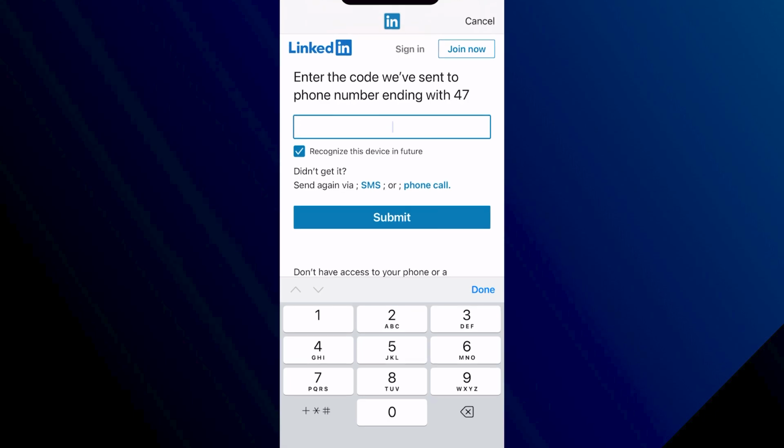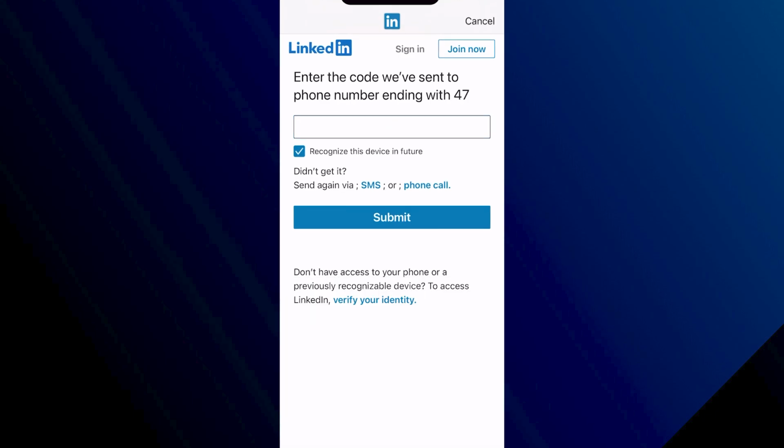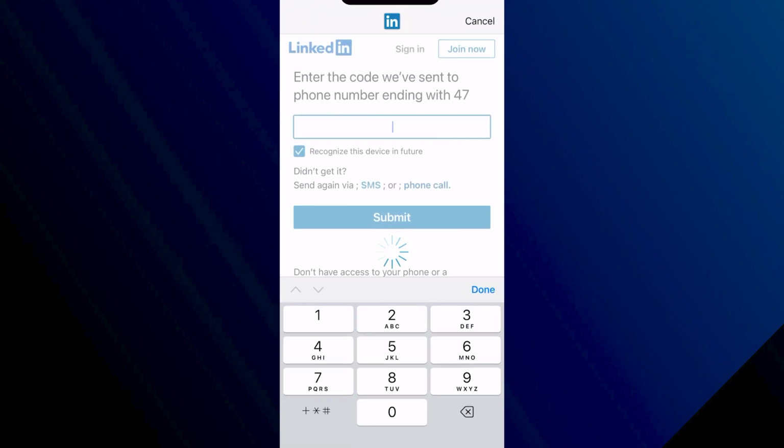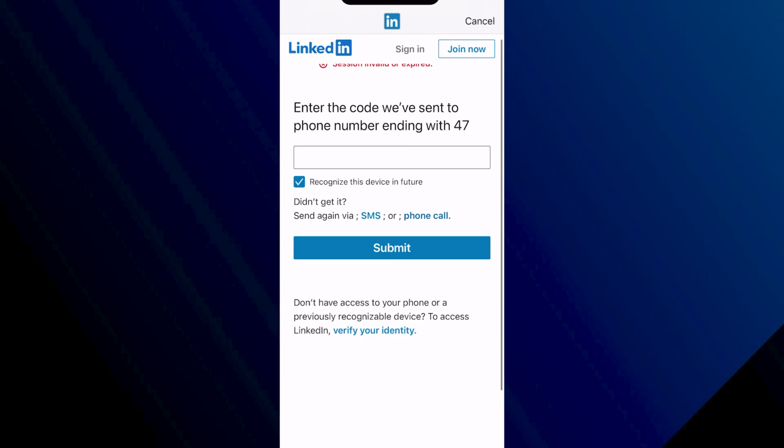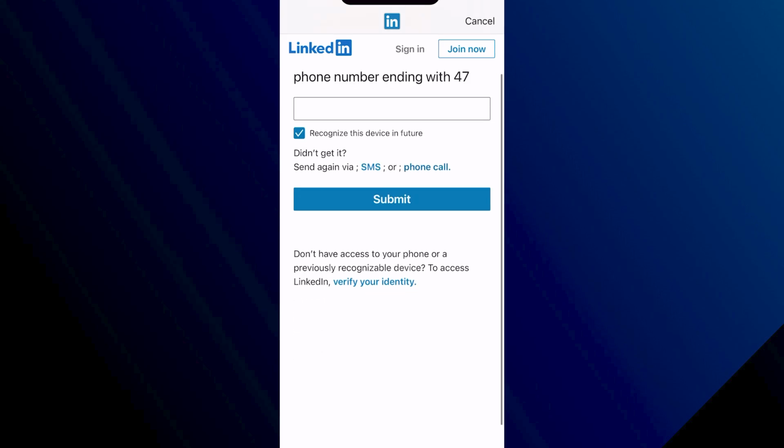And once that's done, we can head back over to the LinkedIn application, and once again just try resending the SMS text message. Now lastly, if you've tried all of these steps and that's still not working, you could always select the phone call option over here, and that way rather than receiving a verification text, you'll get a phone call instead. And hopefully by following all of the steps in this video, that's now fixed your issue.